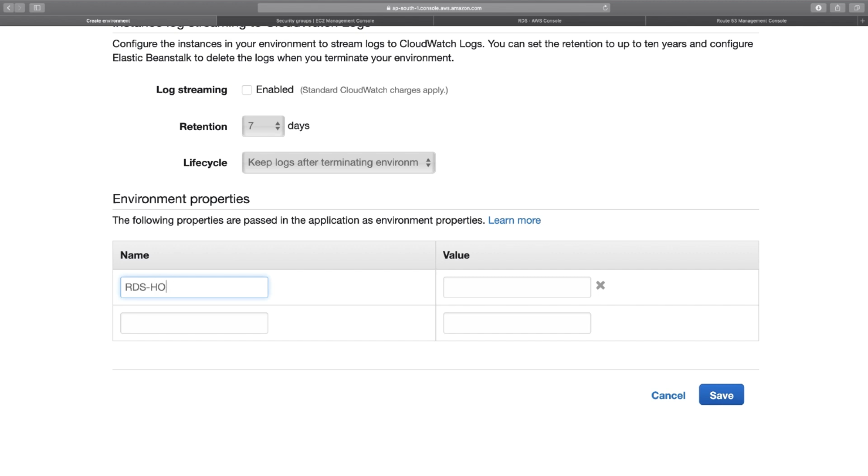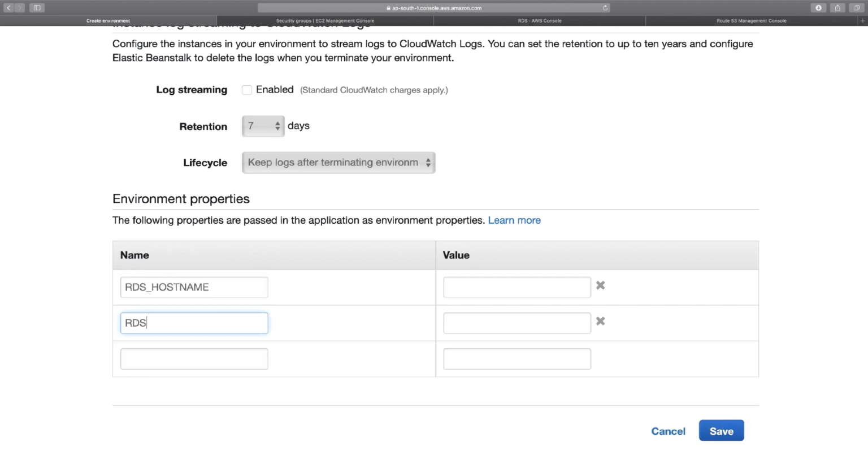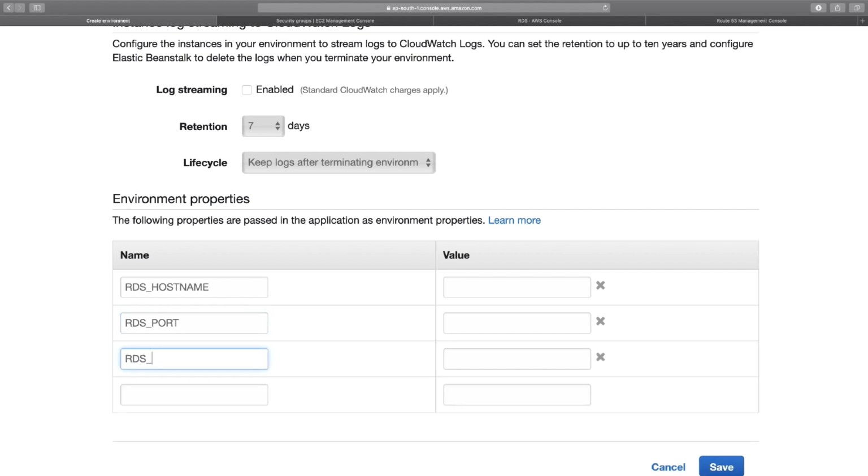This is the process you have to follow. This is the entire stuff that you have to do by yourself to define the host name, then RDS port, then RDS DB name, so the database name.